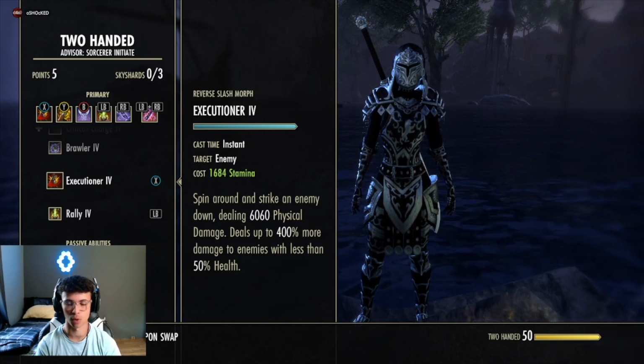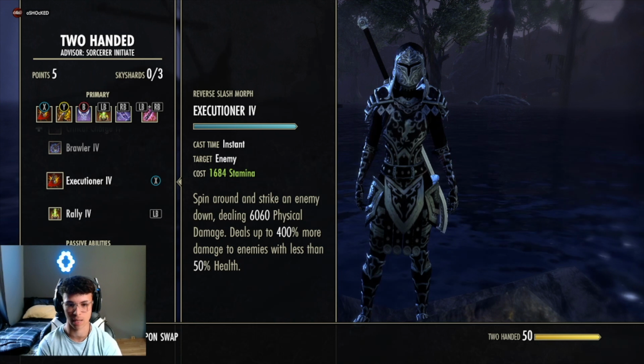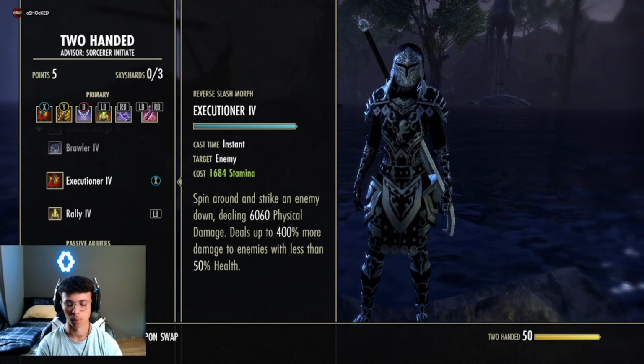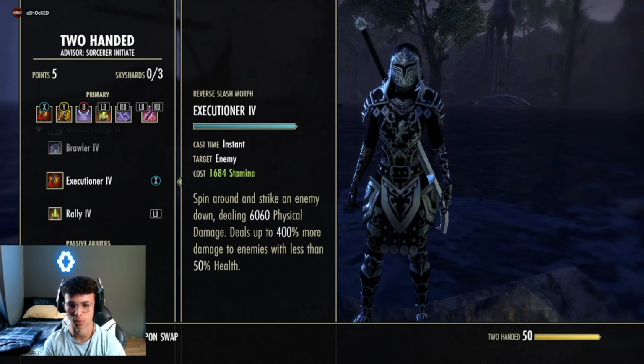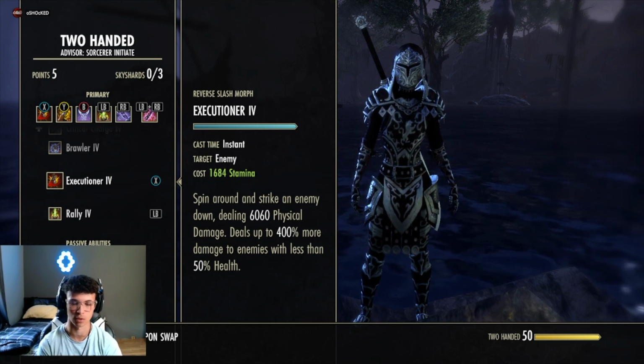Basically when their health is below 25%, 30%, you want to spam this because your damage is 6,000. But when you're buffed up, it goes up to 7,000, and the lower their health is, you get up to 400% more damage on them. So you can hit a whopping like 18,000 Execute on a player.